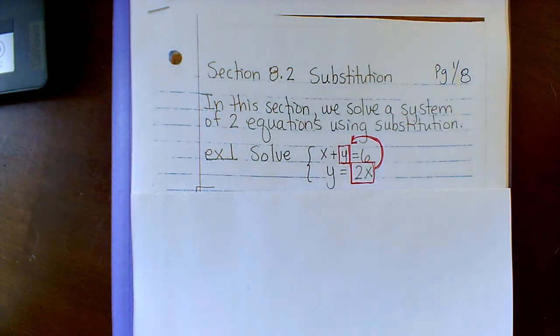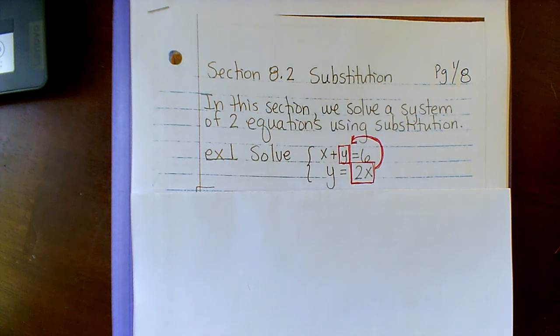This is section 8.2, and this is on solving systems of two equations with two variables using substitution. Back in 8.1, we did this exact same thing, but we solved it by graphing. That's not always a good option because, what if your solution isn't something nice, like 1, 2? What if it's like, I don't know, 25 thirds, 8 and 1/6? You can't really get that from a graph.